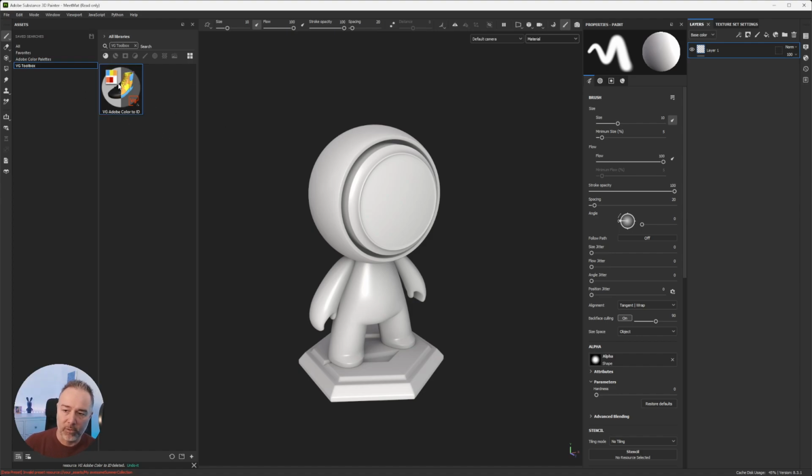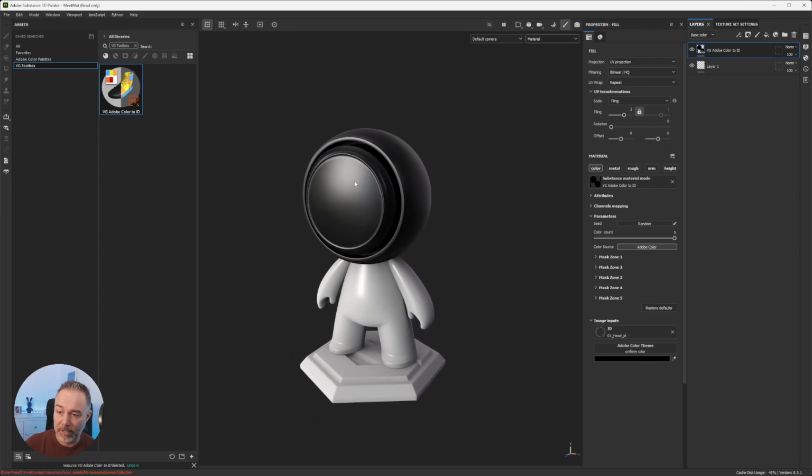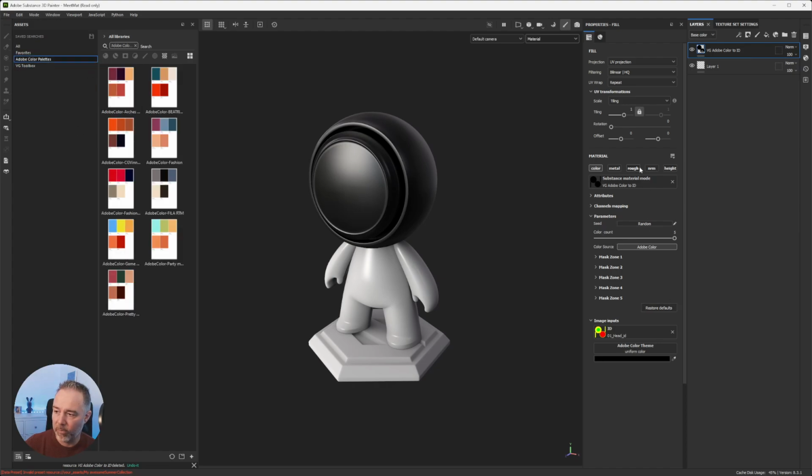How does it work now? You just have to drag and drop it on a part of your model. In that case, by default, it's black. It's normal because you also have to provide a color palette. You have all these parameters that we are going to see. The first thing is to drag and drop it, so let's do it.